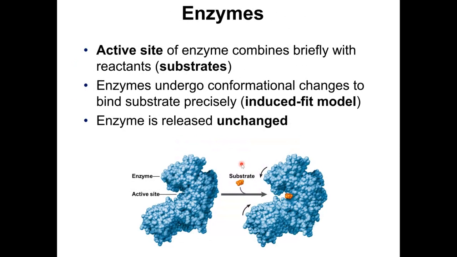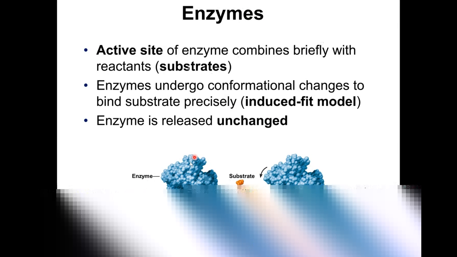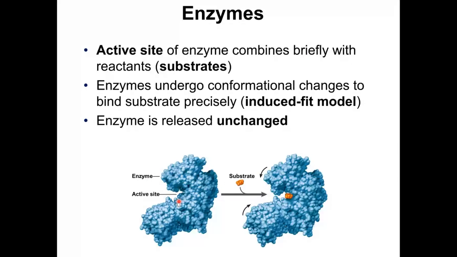How do they do that? Well, they do that by binding reactants, which in an enzymatic reaction are referred to as substrate. They bind it in a specific region of the protein. This will be produced by the tertiary or quaternary structure of the protein, which is referred to as the active site. The active site is that region where the substrate is bound. And it's through this binding that the molecule can later be converted into the product.